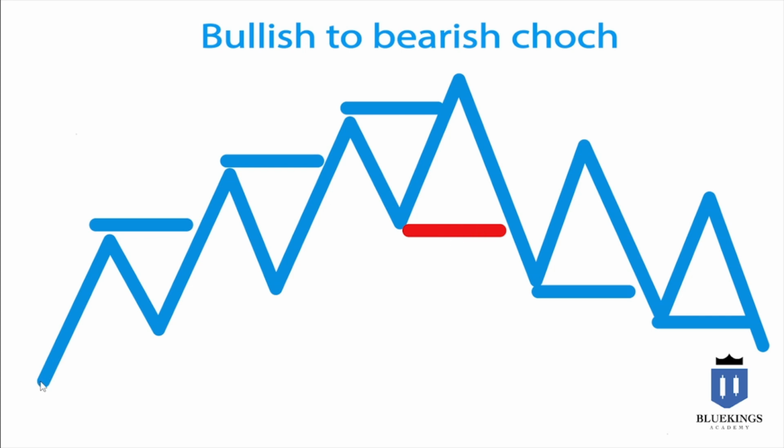Because if you look at it from the start, we had low, we had high, then we had low, we had high, we are creating higher highs and higher lows. Okay, then when we got to this point, we have our normal high, low here, we have our high here. The price failed to retrace, to stop here and continue higher. So what happens is that instead it broke an old low. Immediately that happens, it is called CHoCH, change of character, meaning the market has changed character from being a bullish market to a bearish market. And that's exactly that line that shows that things have changed, what is colored red.